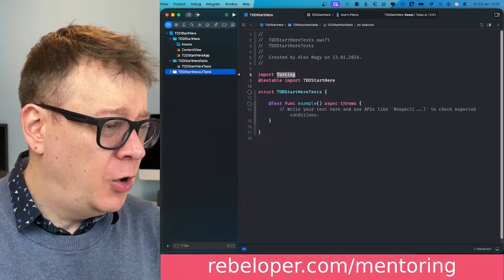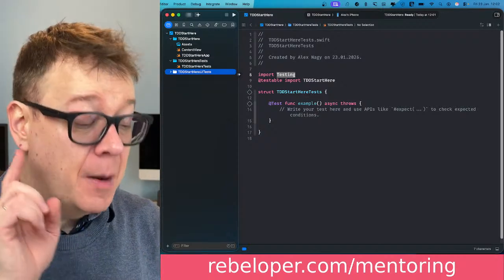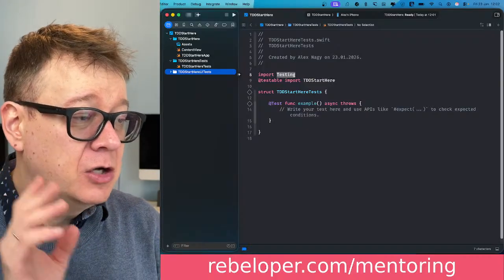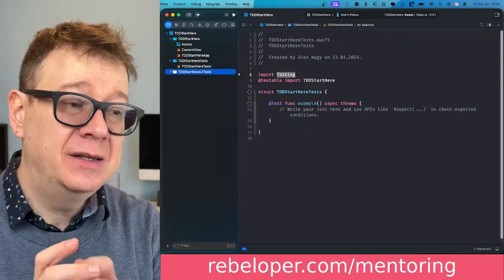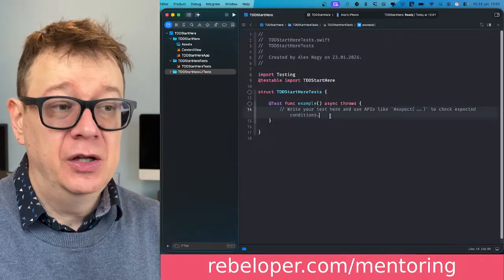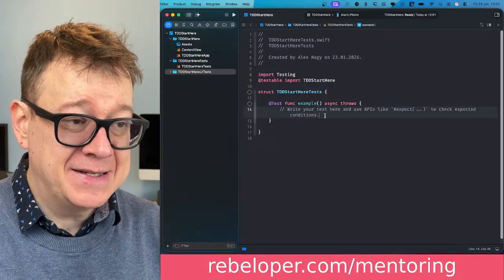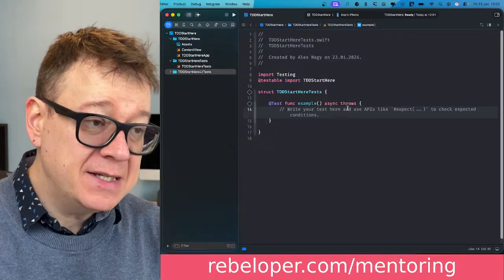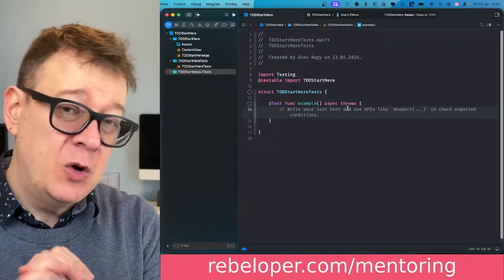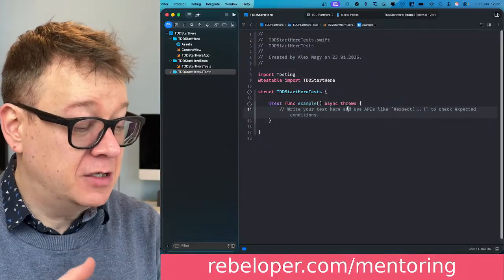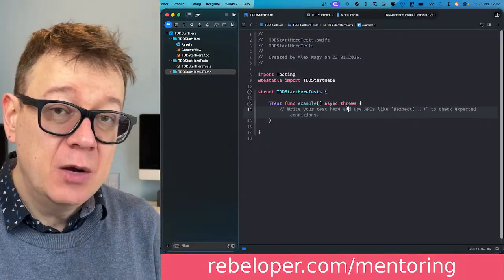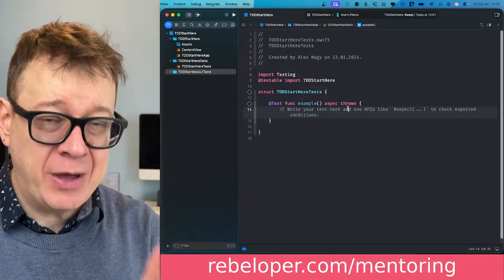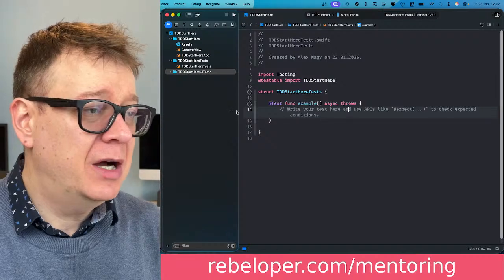Control Option Command U will run the tests which your cursor is inside. So let's just tap over here. It will run this test, and then one of the most useful shortcuts is Control Option Command G, which will run the previously run tests. Okay, so that's it for the shortcuts.